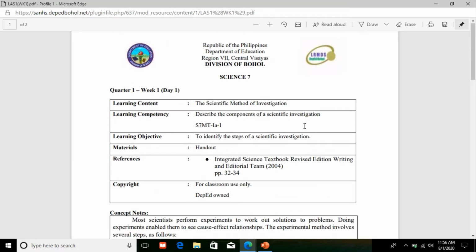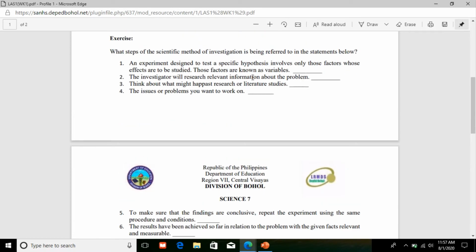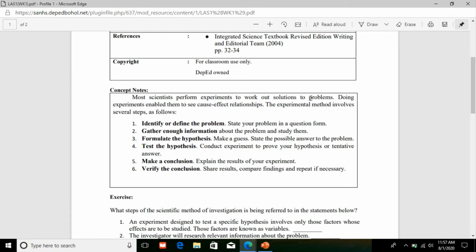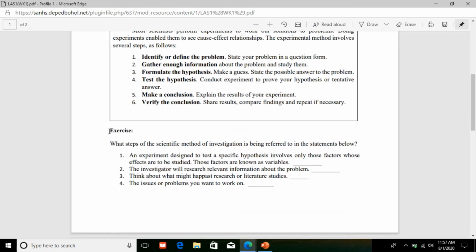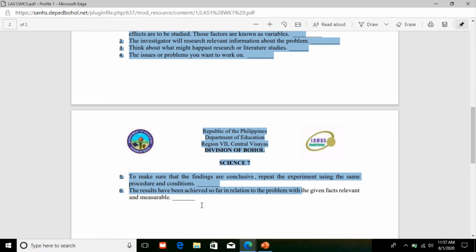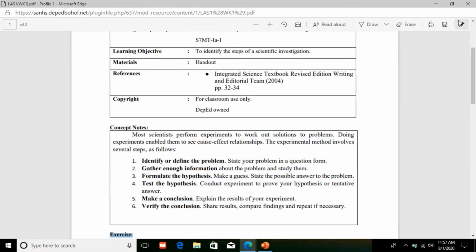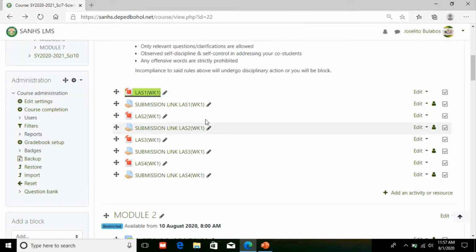This will be learning activity sheet number 1, and in every learning activity sheet we have exercises or an assessment embedded there. All you have to do is answer that and submit it in the submission link.